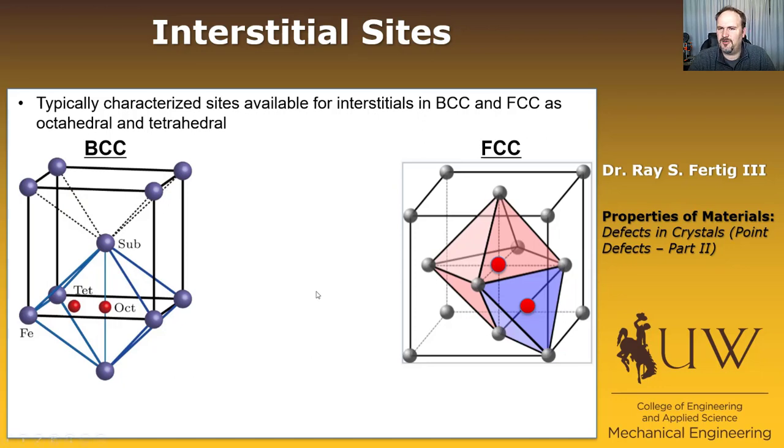So there's basically two types, octahedral and tetrahedral, and why do we call it octahedral? Because the atom resides at the center of an octahedron. It's shaded in the FCC case, but you can still see it in the BCC. It's basically this eight-sided structure, and the atom resides in the center. In the case of a tetrahedral structure, it resides at the center of a four-sided shape. So there's three triangles there, and then a triangle at the bottom to make four. Atom resides at the center.